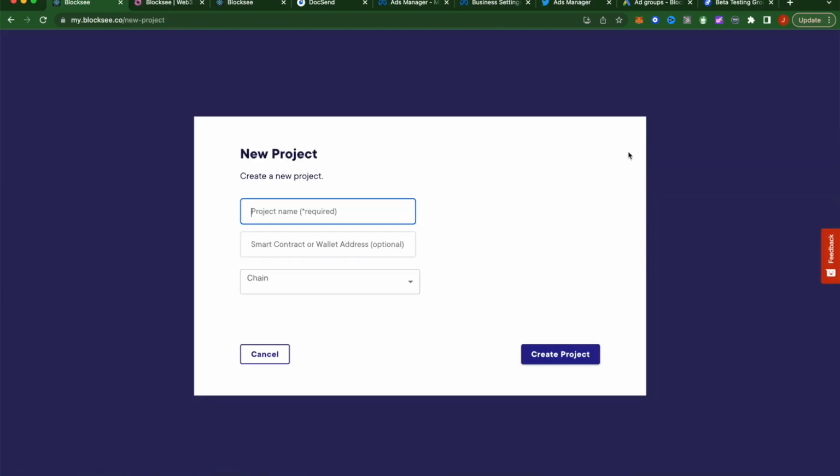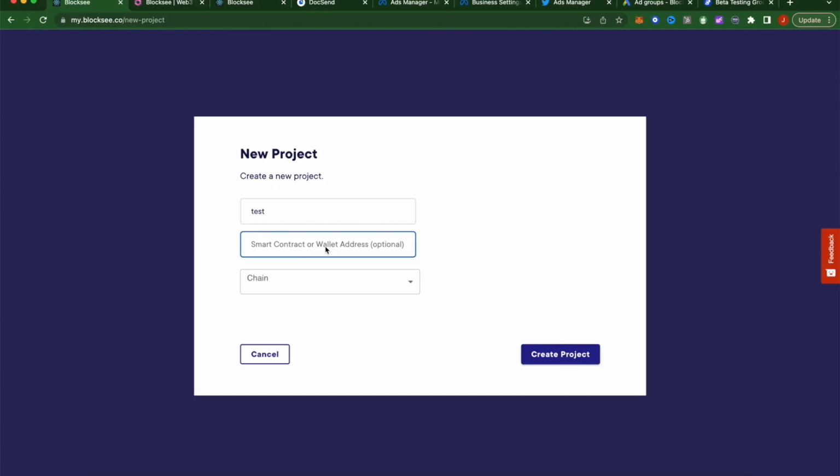Now, Blocksee, unlike traditional CRMs, will revolve around a smart contract as our anchor data source. And so if we type in a test campaign here, you can either drop in a smart contract that you own currently. You can also take a competitor or an affiliate group's smart contract and place that in here so you can get community insights based on things that their collectors are doing. Or you can just get started by leaving this completely blank and generating your own smart contract in the inventory tab on our dashboard.